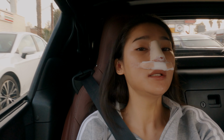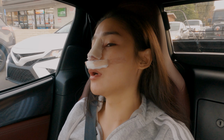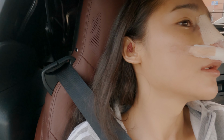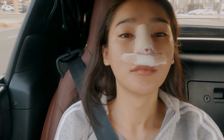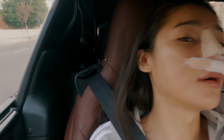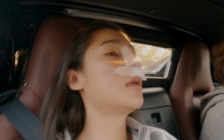Is it because of anesthesia or what? Do all my features look smaller? Why do my ears look smaller? I know he took a skin graft from my ears. My right ear. But why does my left ear look smaller? My lip looks smaller. My buccal fat looks good though. Does my lip look smaller?